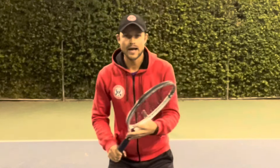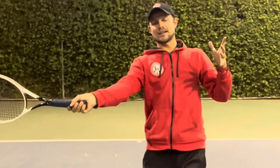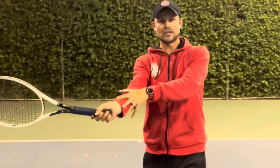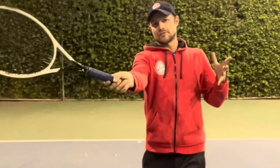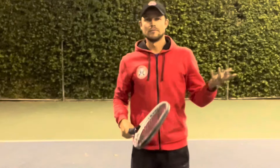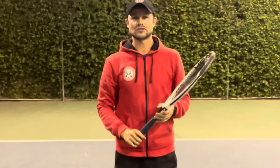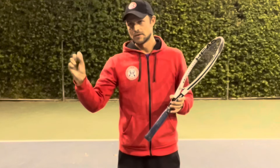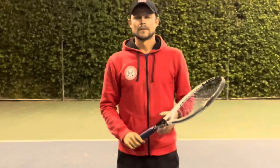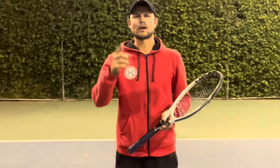If you really do it correctly, you will be relaxed for 90% of the swing. Relaxed, relaxed, relaxed — tight at the contact point so you don't lose control over the angle of your strings, tight through the middle, then as soon as the ball leaves you go back to rest. So Sebastian, you have to master tightening up just when you need to — right in the middle of the swing — and keep all the rest of the swing relaxed. Hope this helps, guys. Until next time, go rock the points!